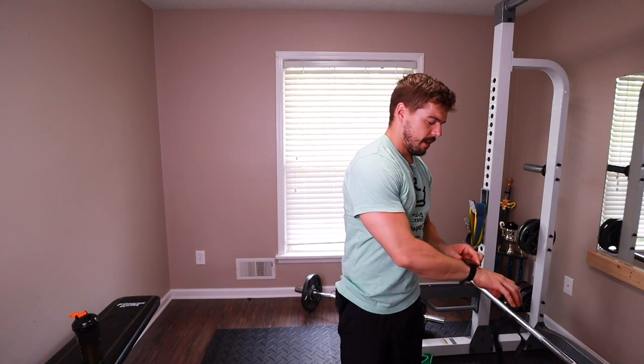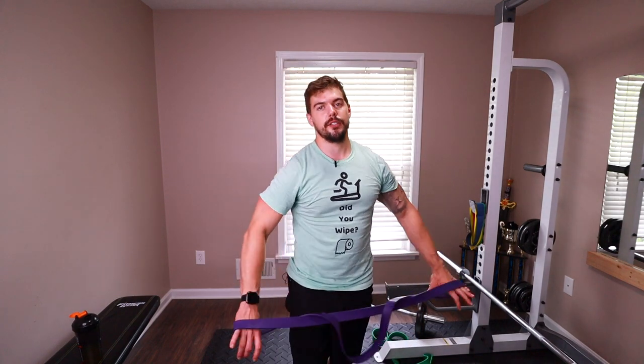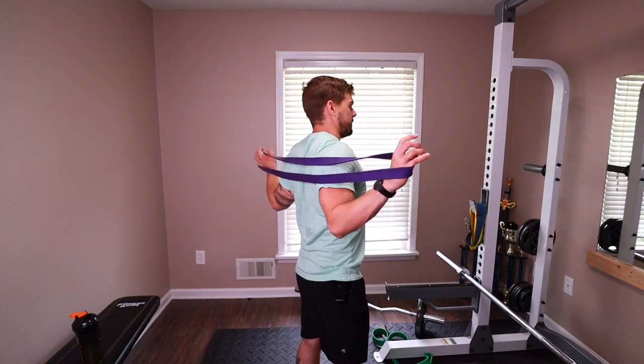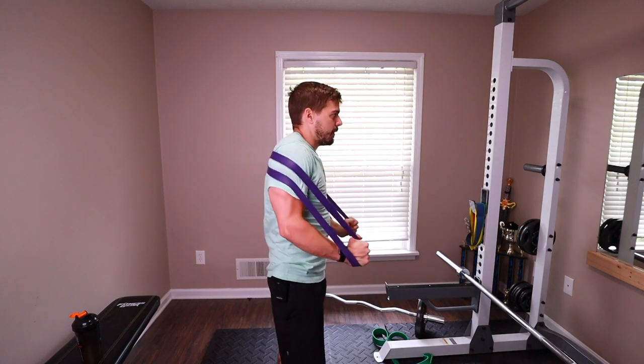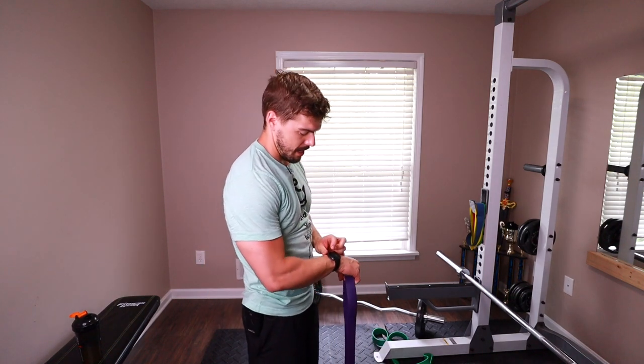That's time. On to our fourth exercise. This one is just gonna be a decline press. So similar to how we did the first one, we're gonna have the bands wrapped up underneath our shoulder blades behind our back. But this time, instead of pressing forward, we're gonna press down. Maybe come in a little bit wide. It's gonna help you out a little bit. You'll feel it all in the sides and lower chest. I'm gonna start the timer. Let's go.